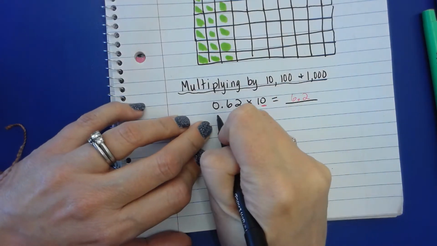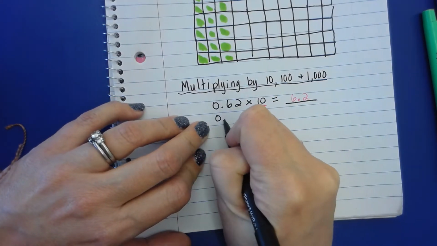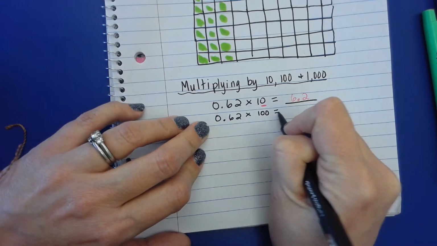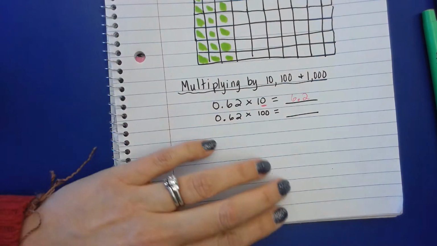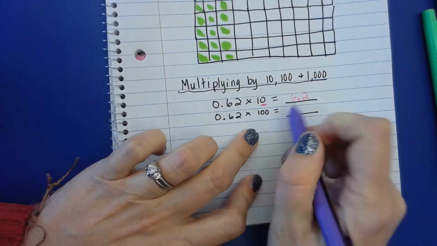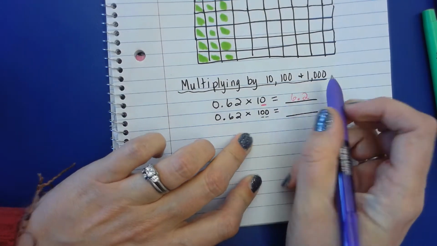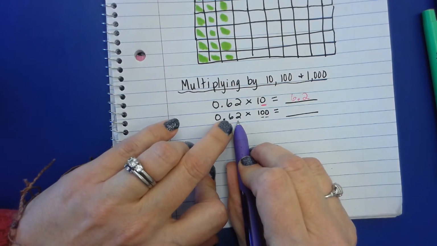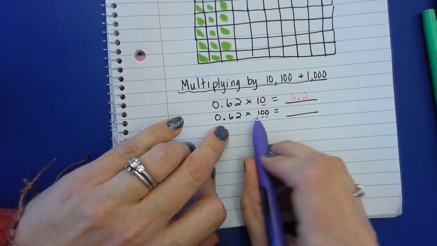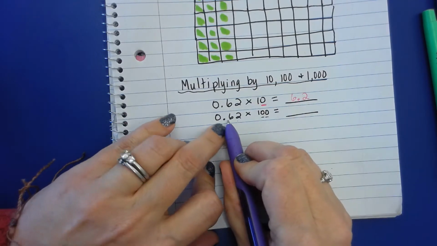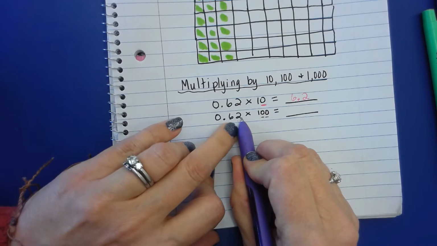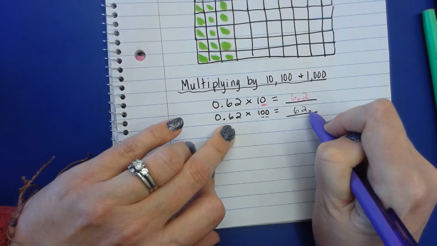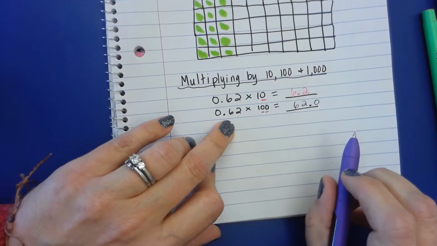What if I did the same first factor of 62 hundredths, but then I multiplied it by 100? Okay, so remember how we do these? Same thing, I see that there are 2 zeros in 100. So I'm going to make 62 hundredths larger by moving the decimal 2 times to the right. 1, 2. So now it's going to go over here past the 2. So now my final answer is going to be the 62. I mean, I could put 0.0, but I don't really have to.